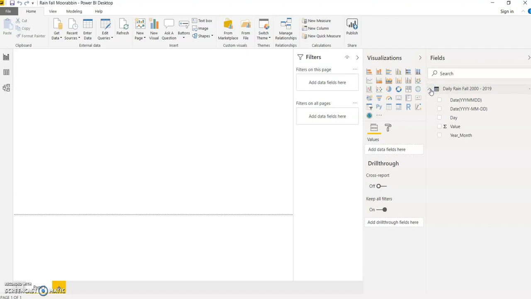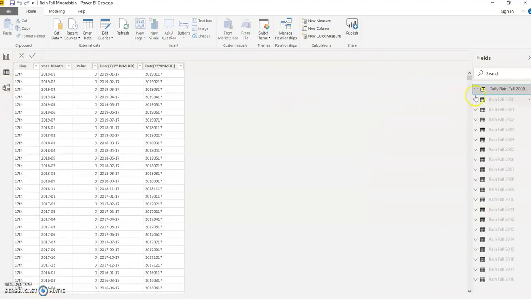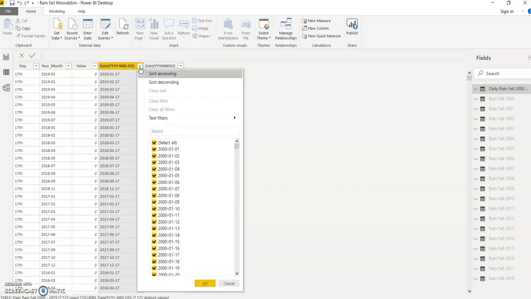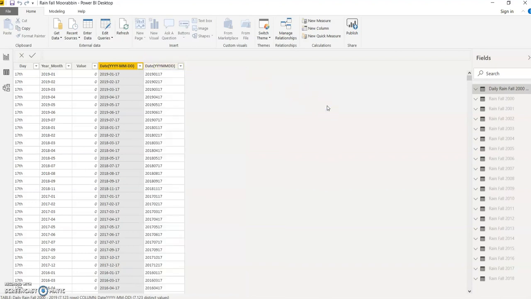Now we have another validation to complete, because in this table, if you go to this data tab, you can see we have this date format. Now we need to ensure that this date is correct, properly formatted, and a valid date format. To do that, we need to do a validation. To do that, we need to import calendar information into the Power BI model.